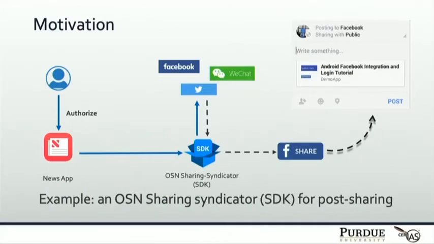Let's take the following case we have discovered as an example to see how such privacy leakage happens in a very stealthy way. Here, a third-party library is integrated by a popular news app for social network sharing to different popular platforms like Facebook, Twitter, and WeChat. We call this SDK a social network sharing syndicator. All such behaviors look pretty normal, and it's actually very helpful to developers, because with this SDK, the developers don't necessarily need to configure each social network platform in their apps one by one.